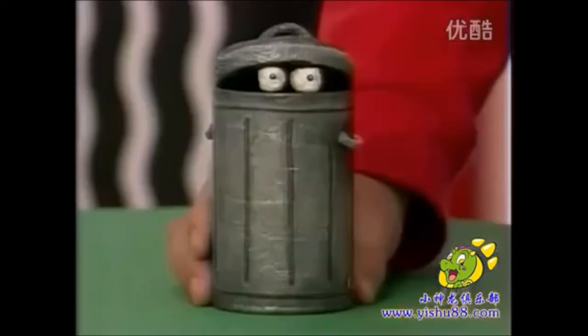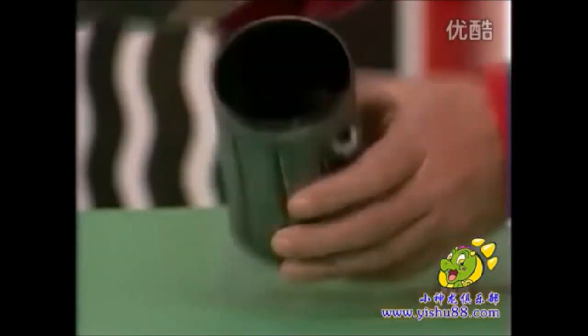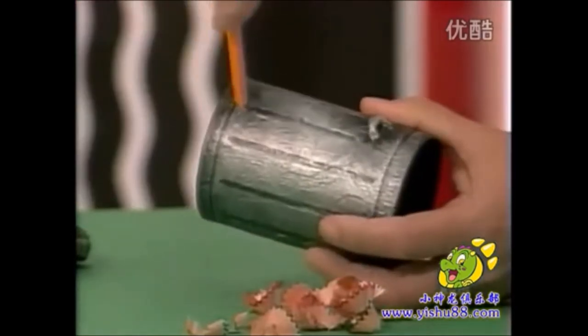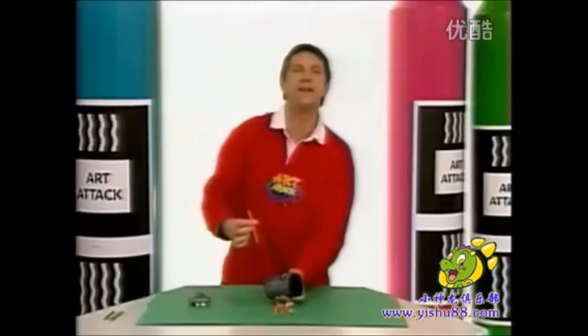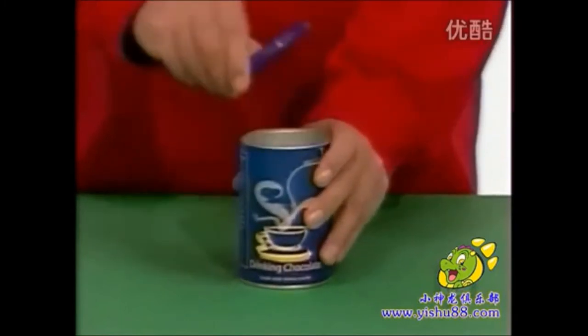And here it is. Look at that. Not only does it collect all your shavings, but it also sharpens your pencil for you. Watch this. Look at that. Perfect. To make a dustbin pencil sharpener, first find a pot like this.